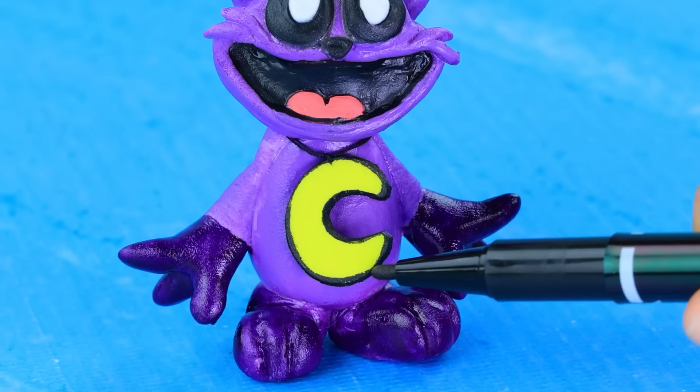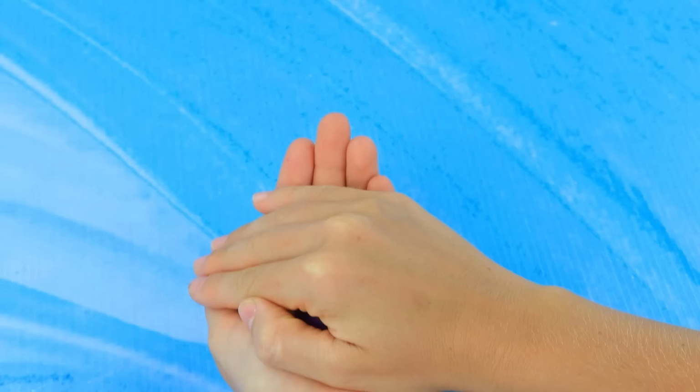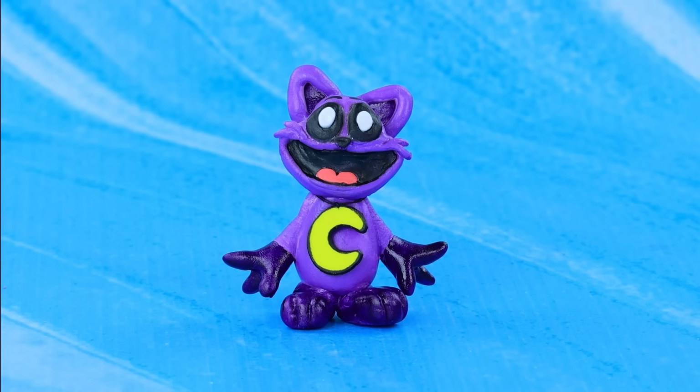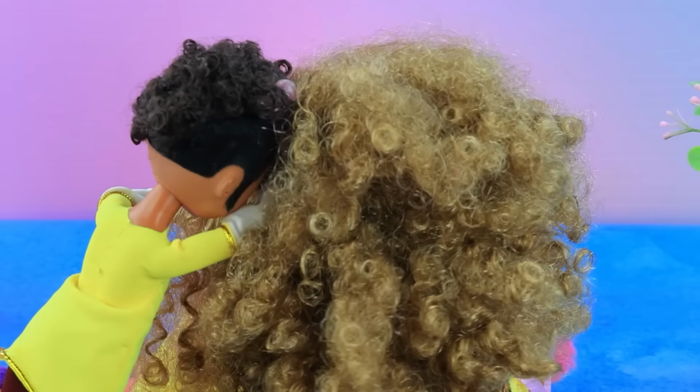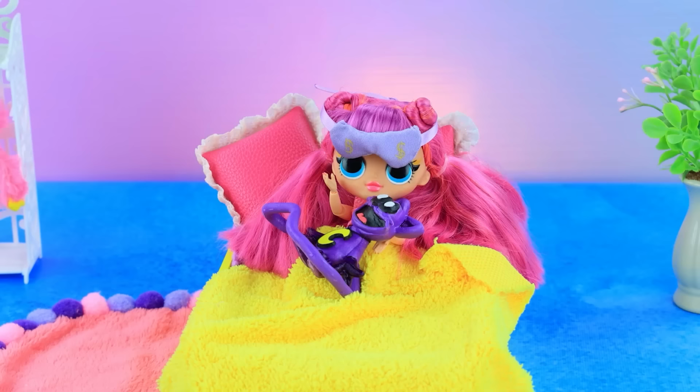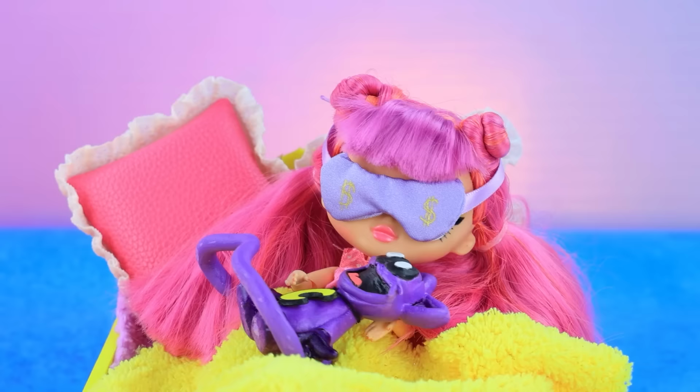Take some foam paper. Cut a crescent moon. This cat needs a long tail. CatNap will ensure a good night's sleep. Here's your toy, dear. It will help you sleep. What a cute kitty. Good night. Meow. What? Time to dive into the dream.